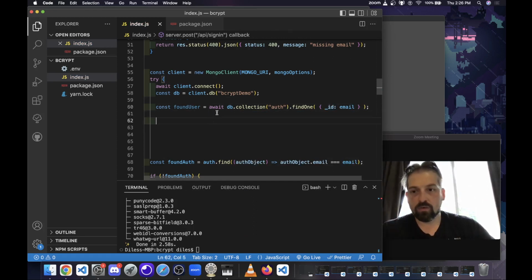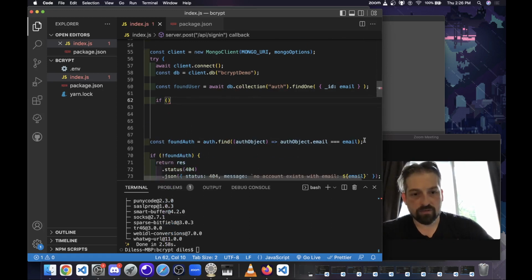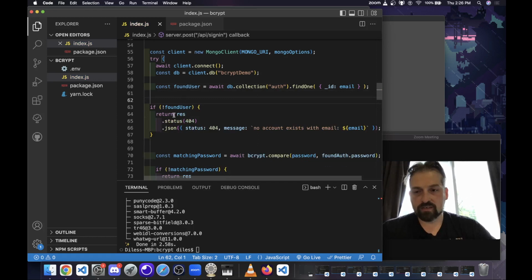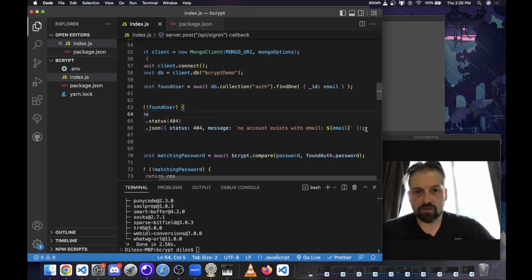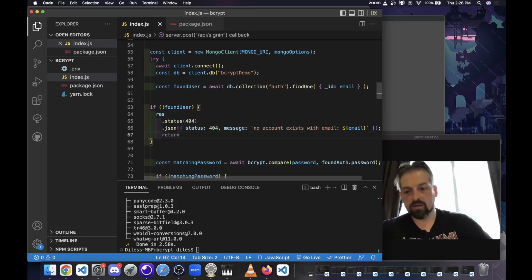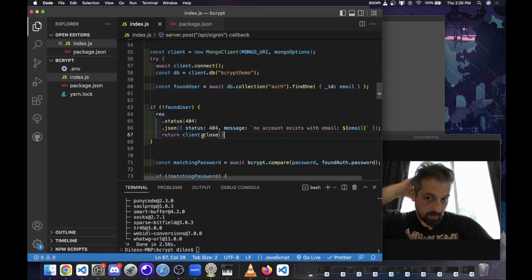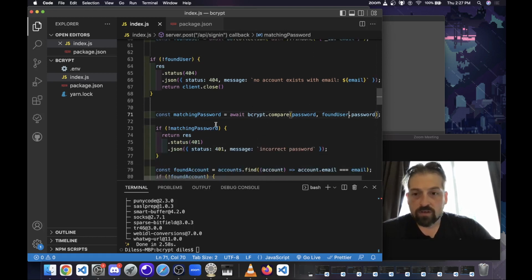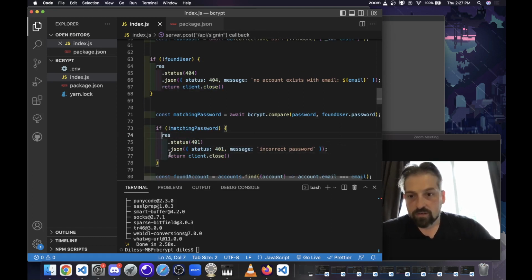All right. So if we don't have, well, hold on, I can just start using logic I have here. If I don't have my found auth, if I don't have found user, right? I guess it's the same thing. All right. If I don't have found user, I will res.status this. Yeah, I'm just going to also add down here, I'll put the return underneath instead, and I'll client.close here. All right. Continuing down, const matching password is equal to compare found auth. This needs to be found user now. Dot password. If not that, again, we're going to have to client.close over here. So let's get rid of this return. All right.